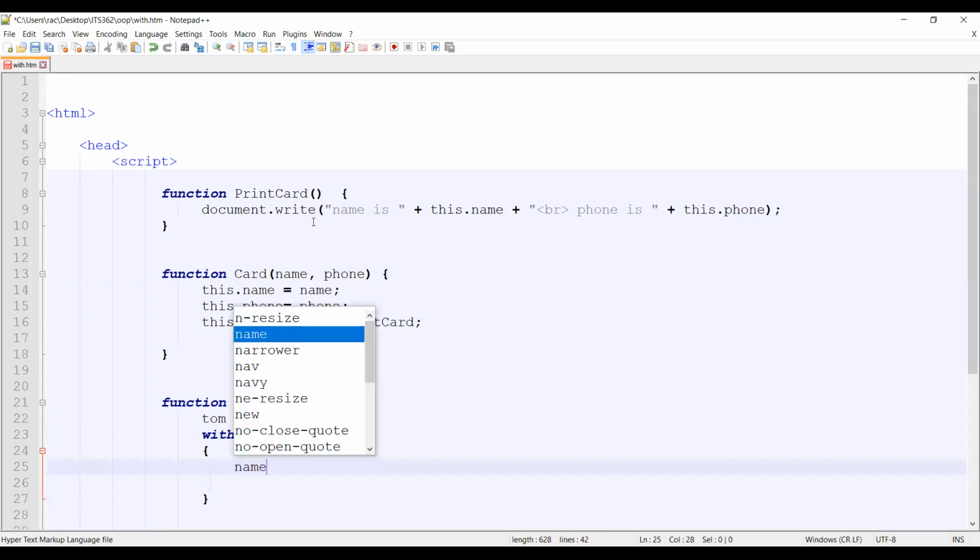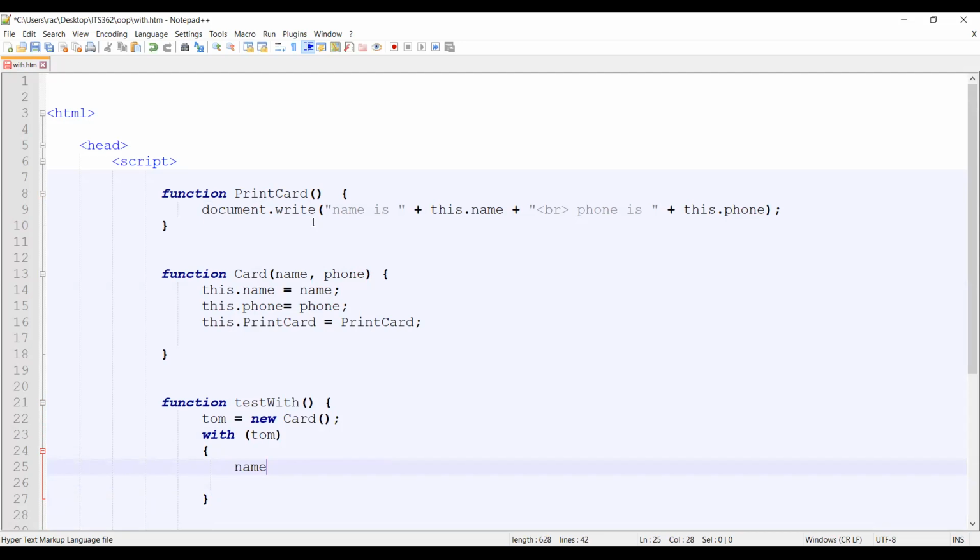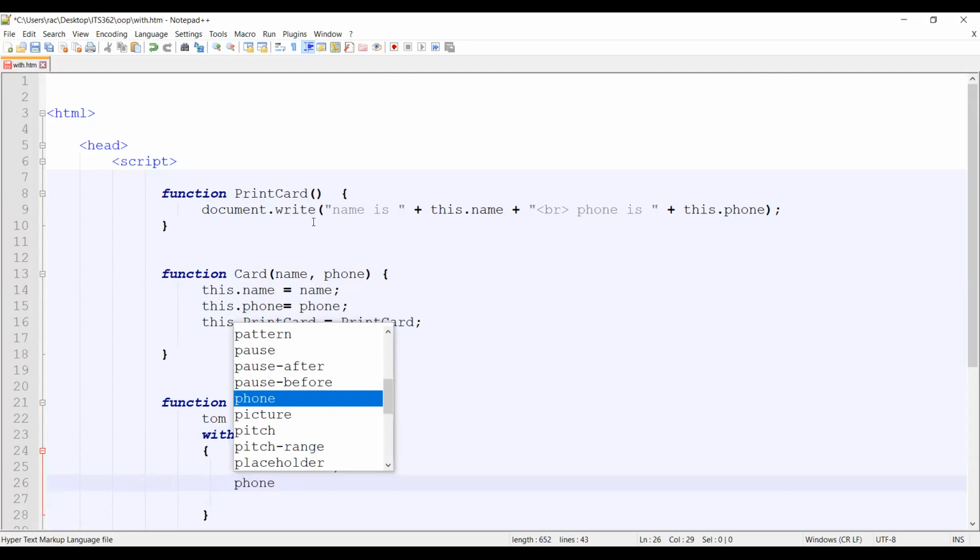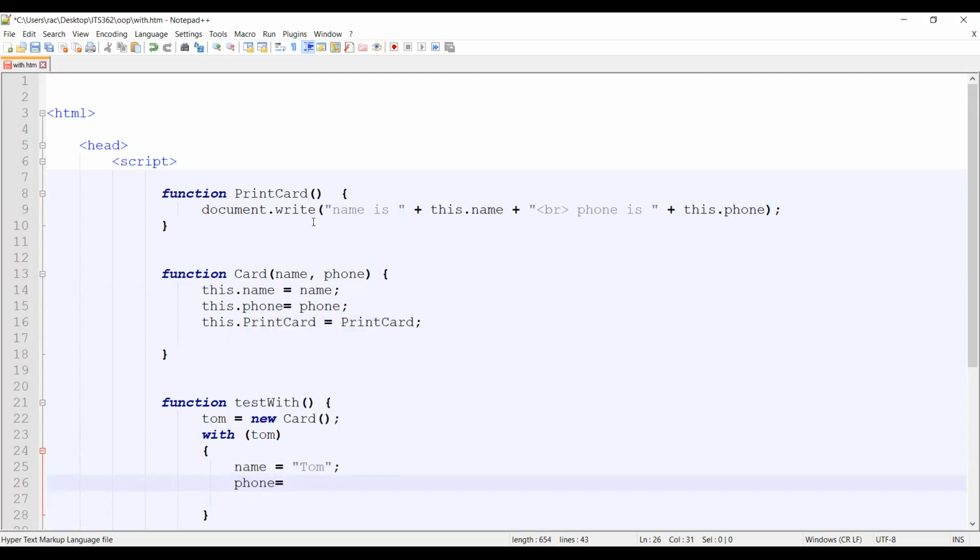And so instead of typing tom.name, I can just say name, and I assign to it Tom, right? And then I'm going to do phone, and I assign to this a phone. So I'm going to say it's 1, 2, 3, 4, 5, 6, 7, 8, 9, 0. Okay.